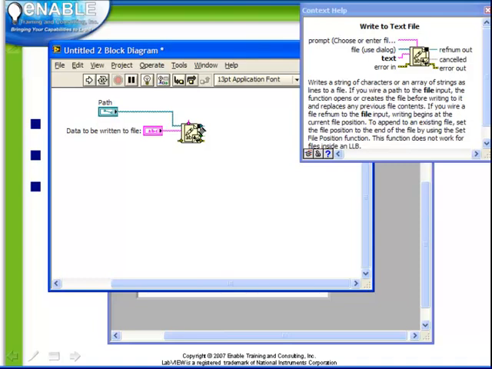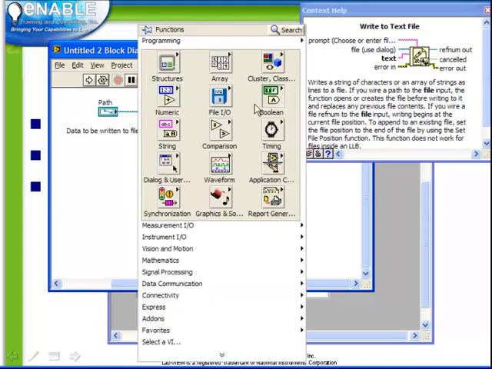The situations where we might wish to do that are where we need to write multiple pieces of data to the file, perhaps not all from one string, or perhaps not all at the same time. The act of opening and closing a file takes time, and if we have an application where we're continuously saving to a file, we may wish to open it, leave it open, and write to it in parts. In that situation, we need to manually open the file before we write to the file, and we need to close it afterwards. That's the situation where we use the ref num. Let's proceed with that example.